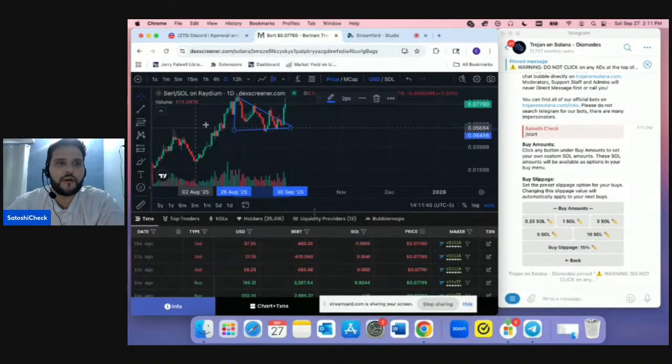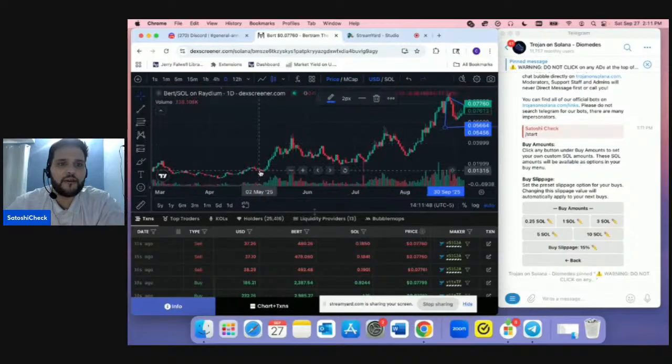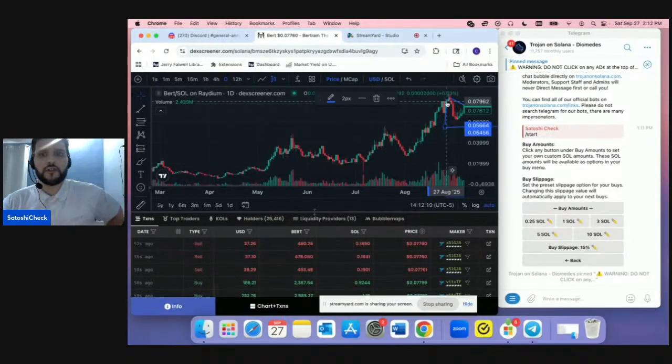I know Bert's been around earlier, but if you had got Bert way back here on Dexter, look at this at 1 cent. So that was an 8x. That's an 8x on Dex. Look at that. So it was a penny here. Bert was a penny here. If you look at that, it's up 8x when it made it on tier one. So I guarantee you Bert's going to do numbers. I said this before, Bert's going to do numbers.